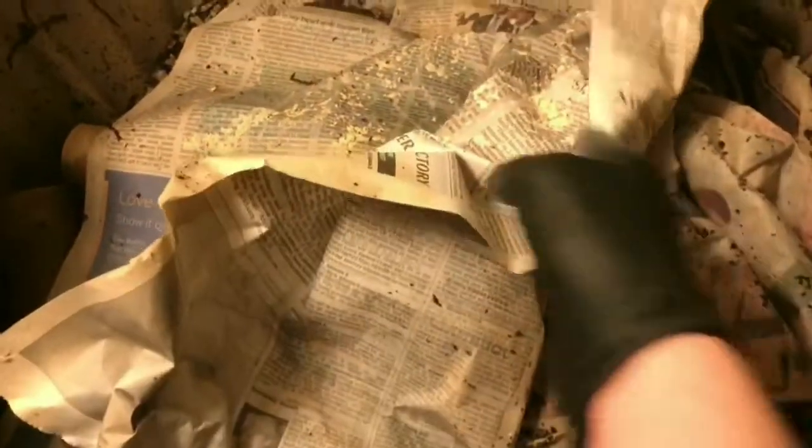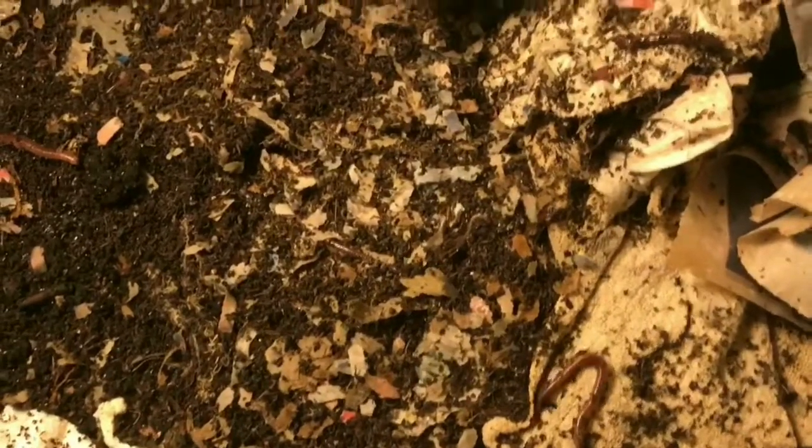If you recall my midweek look last week, we were just having a lot of those beetles that were kind of bothering me, so I decided to postpone my update to just let this sit and see if some of the bug problems would resolve themselves if I didn't feed for a little while and covered everything up real well. So I thought today we would dig a little bit, see what the beetle numbers are looking like, and we can take it from there.